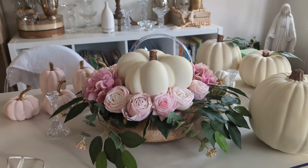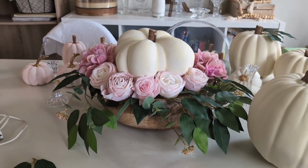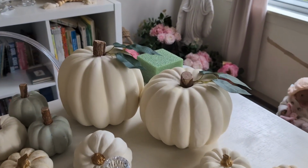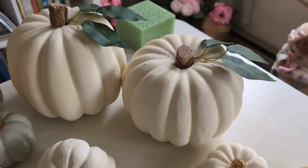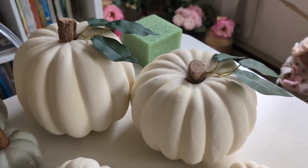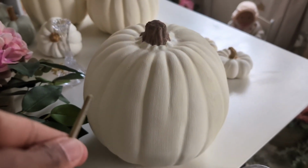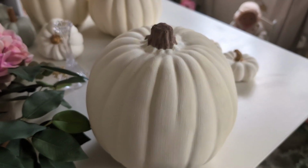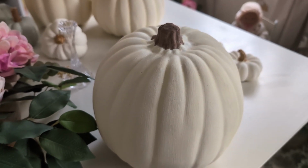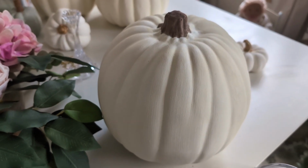Good morning, friends. So here is our centerpiece in daylight. Now I'm just giving you a little sneak peek, but I've also since last night added some greenery, just some leaves to my little pumpkin, and they're the same leaves that I have in this centerpiece. And on this biggest pumpkin from Michael's, now this is a foam pumpkin that you can carve. I won't be doing that this year. I think I'll leave that for a project next year. I just won't have time to film it all. In the event that I do, I'll add it later on.